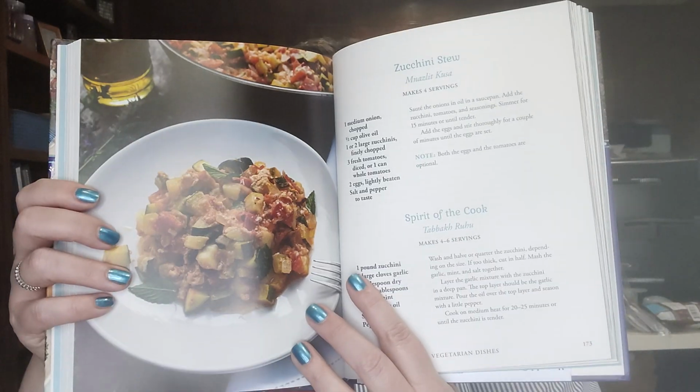And very easy recipes. They give you the measurements. So some of these pictures. Isn't that gorgeous? Are you hungry? Because I am. It's almost lunchtime over here. And it goes through very simply, here are the ingredients. Saute the onions in a saucepan. Add the zucchini, tomatoes, and seasonings. Simmer for 15 minutes. Add eggs and stir thoroughly for a couple minutes till the eggs are set. Both eggs and tomatoes are optional. So if you have acid issues, you don't have to put the tomatoes in to have a good tasting dish, or if you are not having eggs for whatever reason. So yeah, oof. Yes, another zucchini recipe.